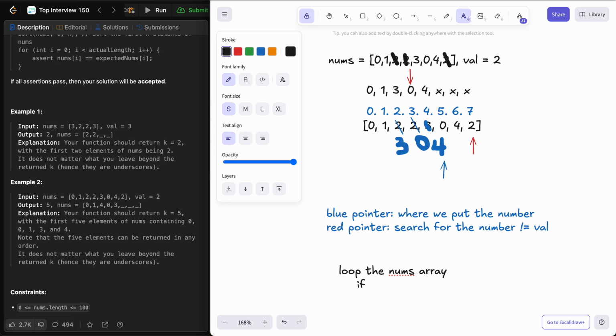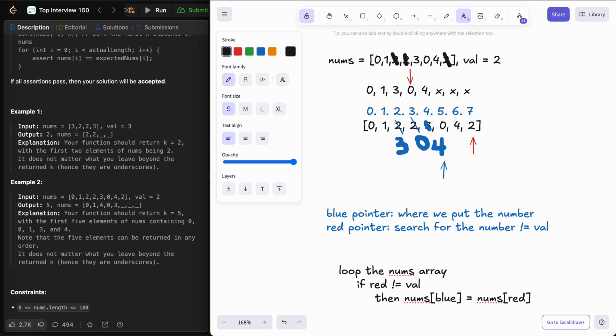Every time the red pointer will definitely continue to increase, and the blue pointer only moves when the red pointer's value is not equal to the value, right? And then the number at the blue pointer will equal the number at the red pointer.